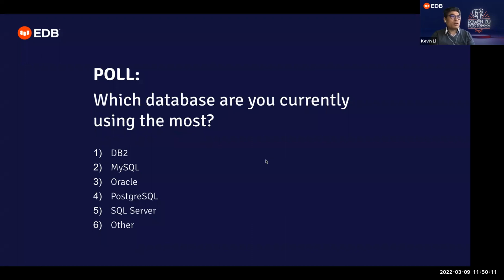Right. So let's go and have a look at the result. Alice, can you show the result? Oh, wow. The majority, a lot of Postgres audience here. And second is Oracle. Third one is SQL Server. And then MySQL and some DB2 and some others. So it's a good mix of audience as well. So that's great. Let me just read a couple of questions while you're demoing, Sergio.